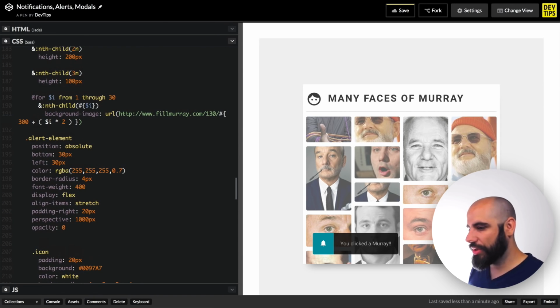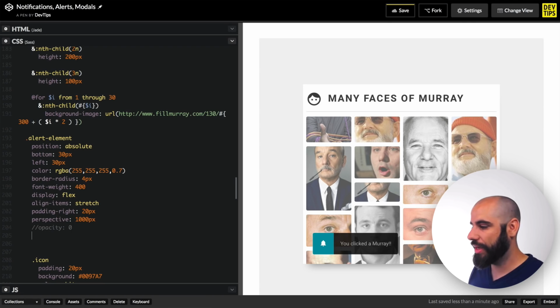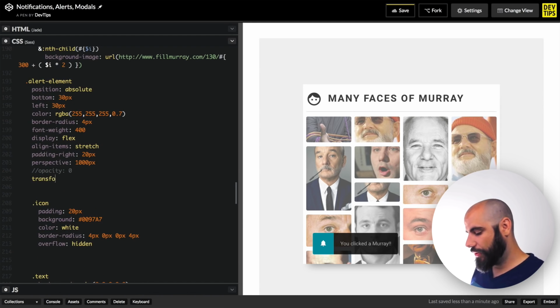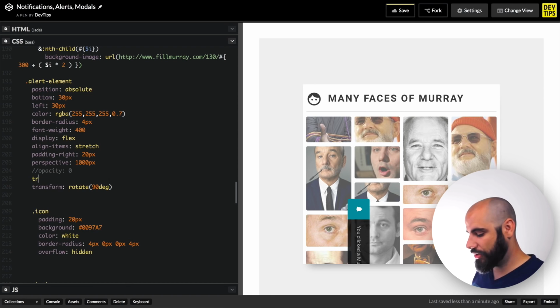But what if we did some cool stuff with this thing and kind of rotated it in view? I'm going to take off this opacity 0 so you can just see it the whole time and talk about where it comes from. Okay, let's do a transform, and let's say rotate 90 degrees, just down. There we go. And quickly, before we get too far into this, let's do a transform origin.